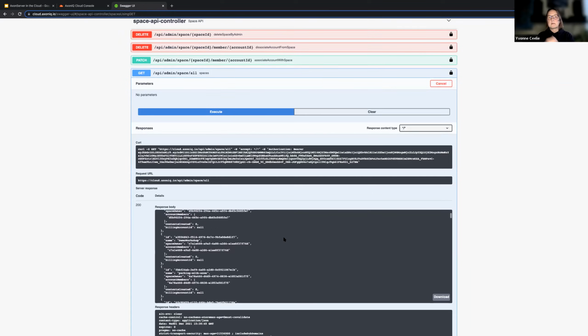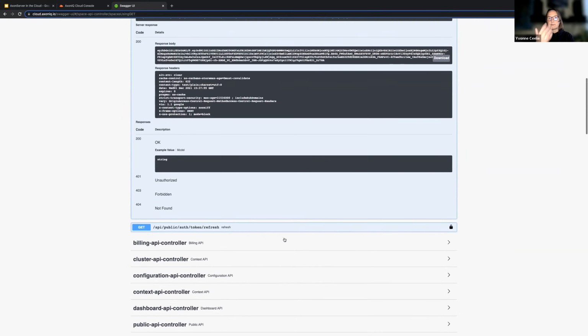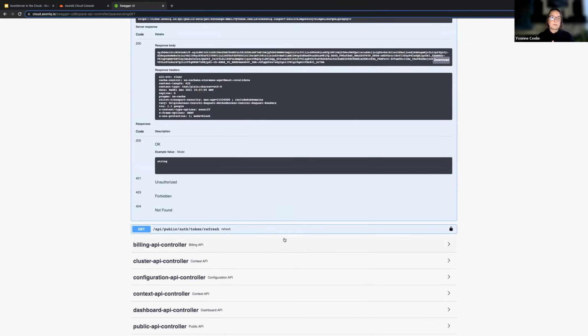Because I'm an Axonic admin, I see a little bit more, but still you can use this either within another client application or in a script. You can just create context or create application bindings and use those tokens. And yeah, that was what I wanted to show you, how you can use the personal access token.